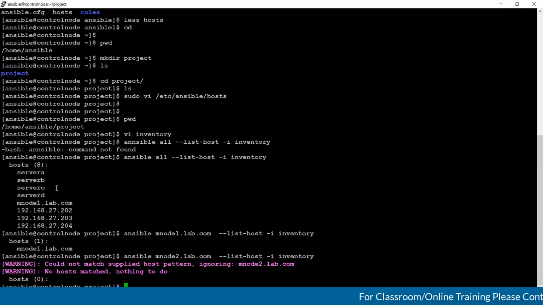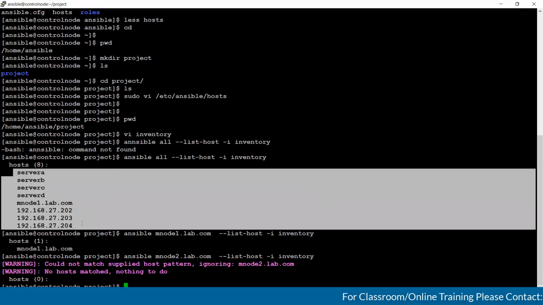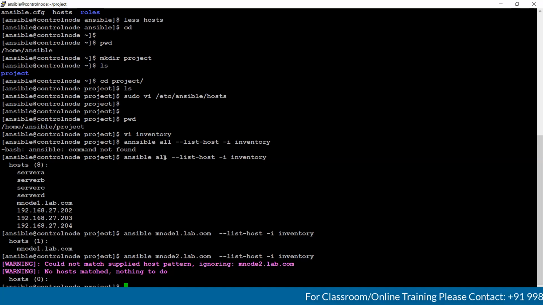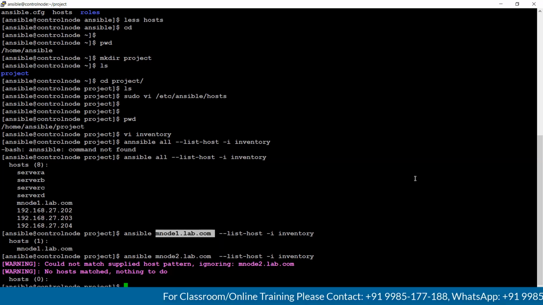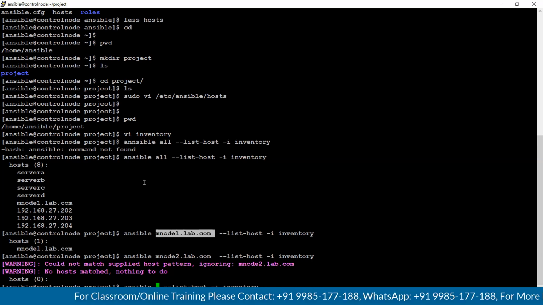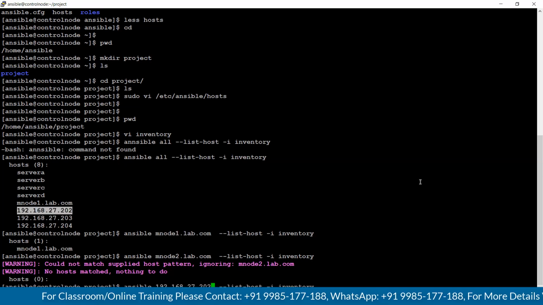Now we have seen how to update hosts inside the inventory, and we have seen how to verify it. First of all, all is going to verify all the hosts irrespective of their node names. But if you want to verify a particular name, or a particular IP address, take an example: I want to verify this IP address.